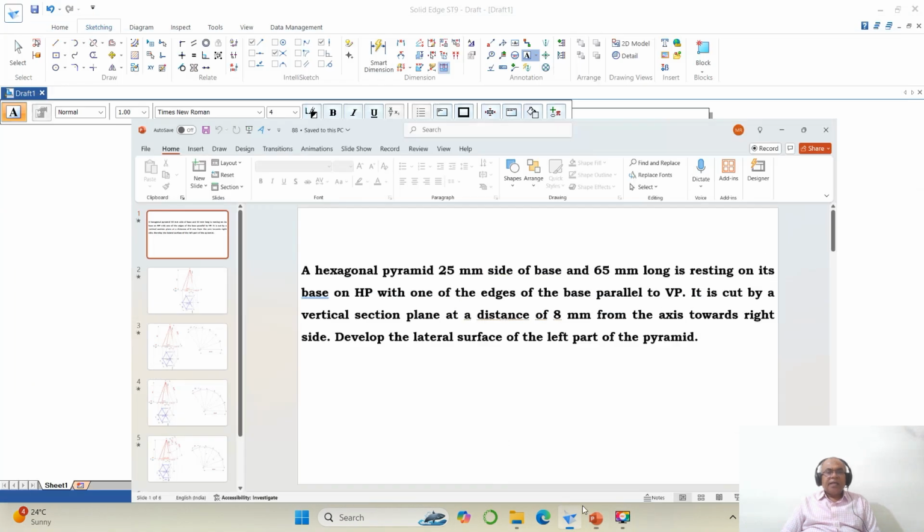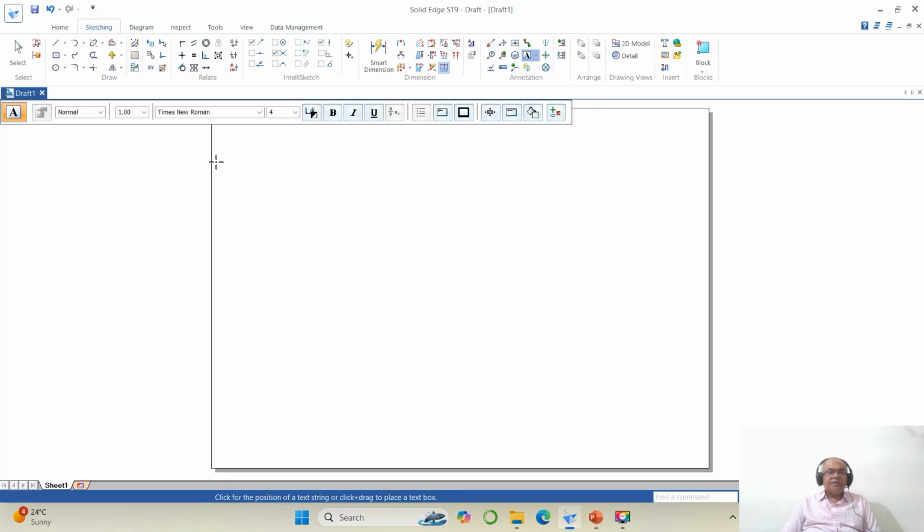So to do that, you take the cursor wherever you want and click.